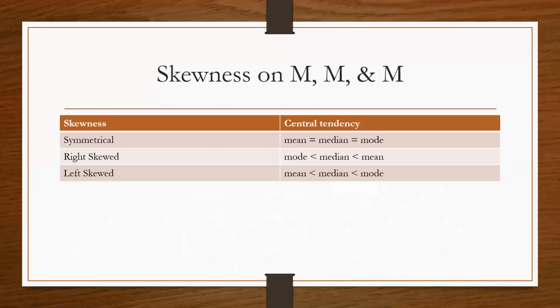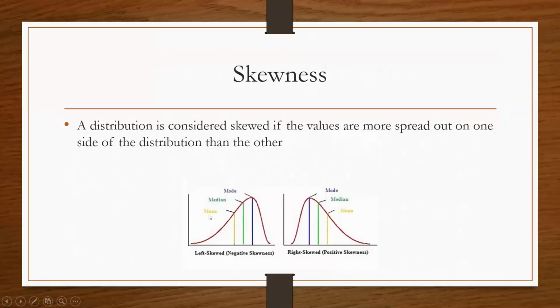So if it's symmetrical, then the mean equals the median, which equals the mode. If it's right skewed, then the mode is less than the median, which is less than the mean. And if it's left skewed, then the mean is less than the median, which is less than the mode. That makes sense when you look at the graphs, because you can see that you've got all these data points over here that are just dragging the mean down, making the mean much lower. Meanwhile, the mode is going to be much higher because you've got more frequently occurring values over on the right side, but the left side is messing that up. And it's the exact opposite for right skewed.